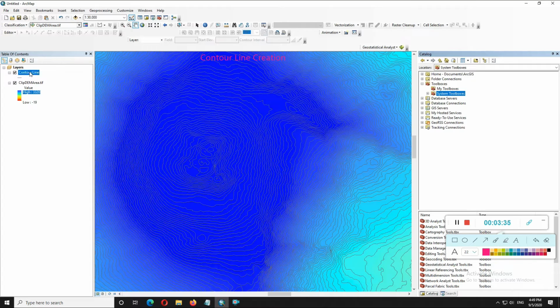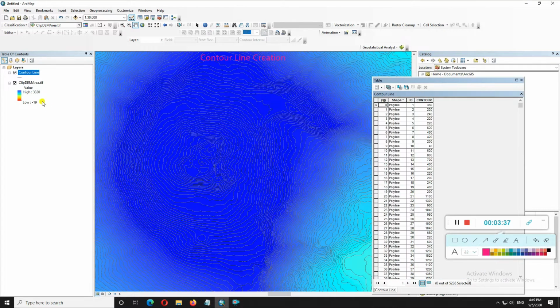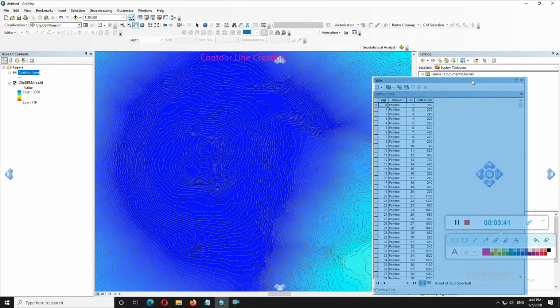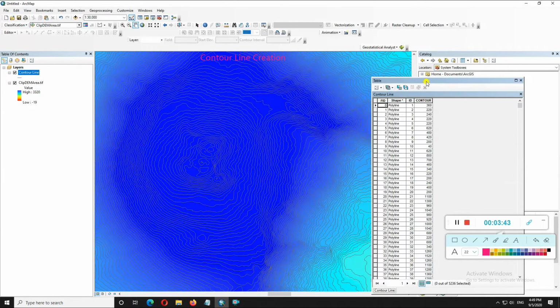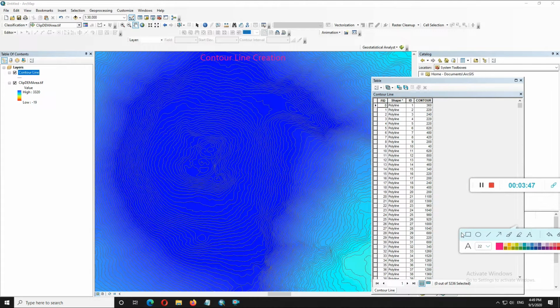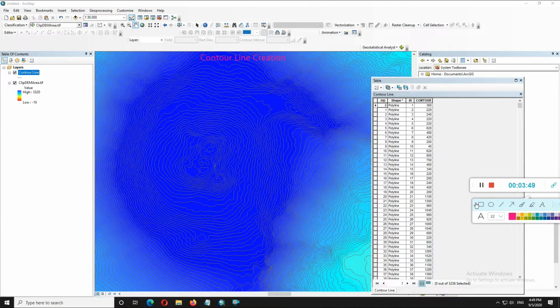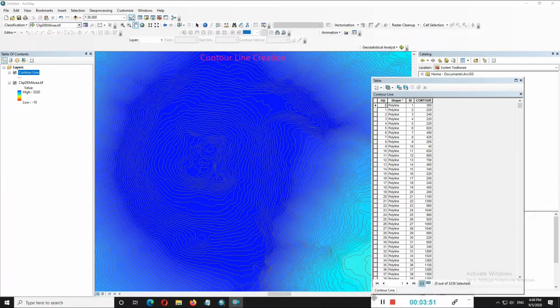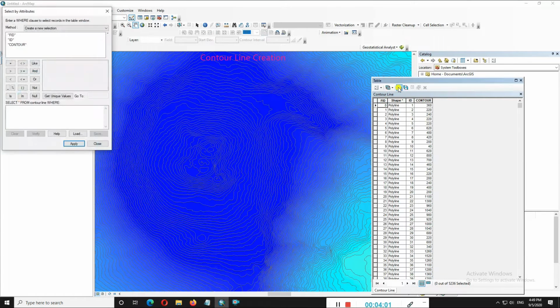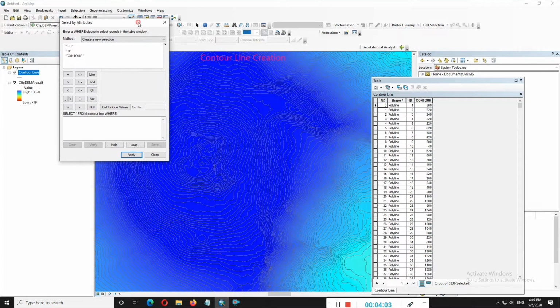Then we go here, right click on the table, and open the attributes. You can look at the options here. This is the options. We are applying the expression here.